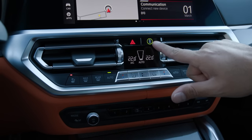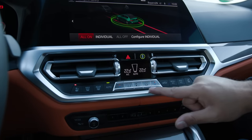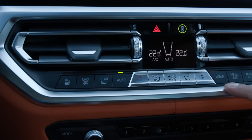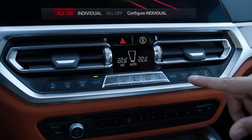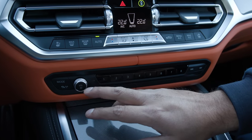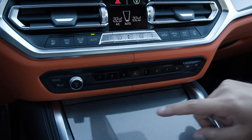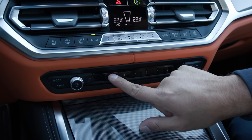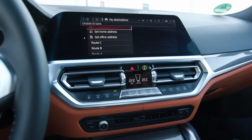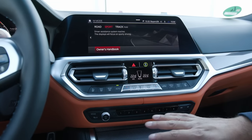I really like the fact that there are still a lot of buttons. There's a shortcut to change the different driver assistance systems, and all the climate control can be operated with these shortcut buttons — I think it's awesome. When you're driving, these buttons really make a huge difference, and I don't like using the touchscreen; it's not safe. Further down, you have a volume control and a lot of shortcut buttons you can program for different functions like the lap timer, navigation shortcuts, or the drift analyzer.